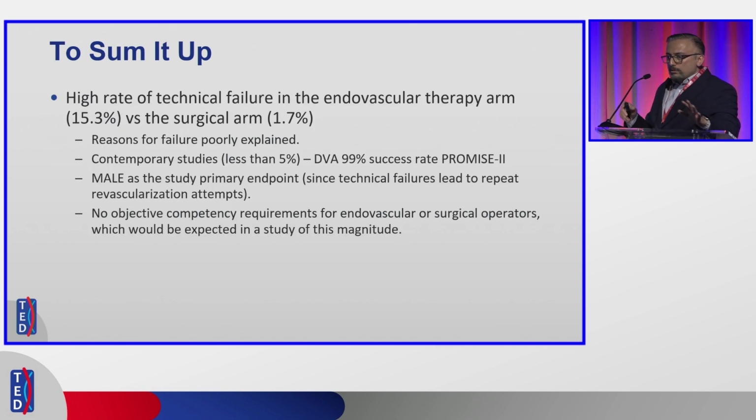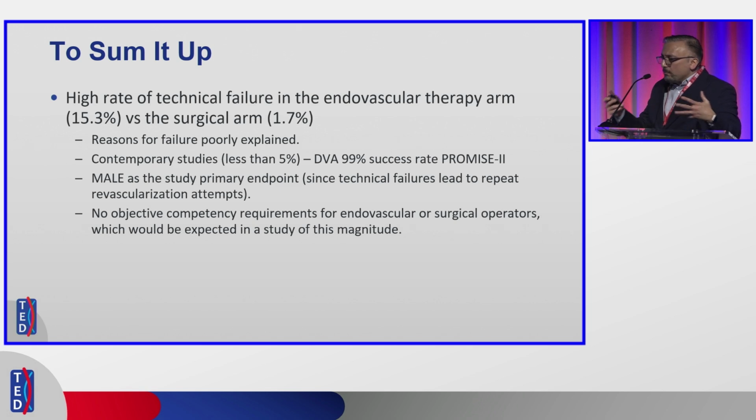We'll talk about that. So to try to sum it up and keep me within time, this was the single most important reason why I don't use the results to generalize care for my patients. So you cannot have a 15.3% failure rate. When they published PROMISE-2 in 2023 in NEJM, there was a 99% success rate. So you can do a DVA 99% of the time, but you can't do endovascular treatment 99% of the time. That, to me, kind of made me think twice. And then using a composite endpoint and not using other patient-centered outcomes kind of makes you think again, did we answer a lot of questions?